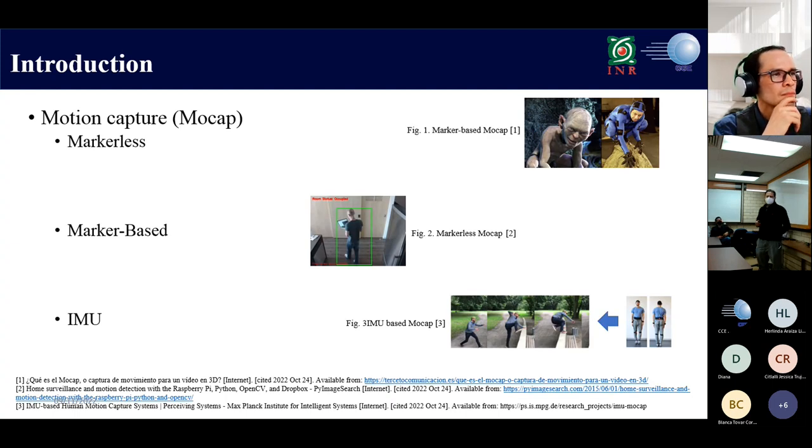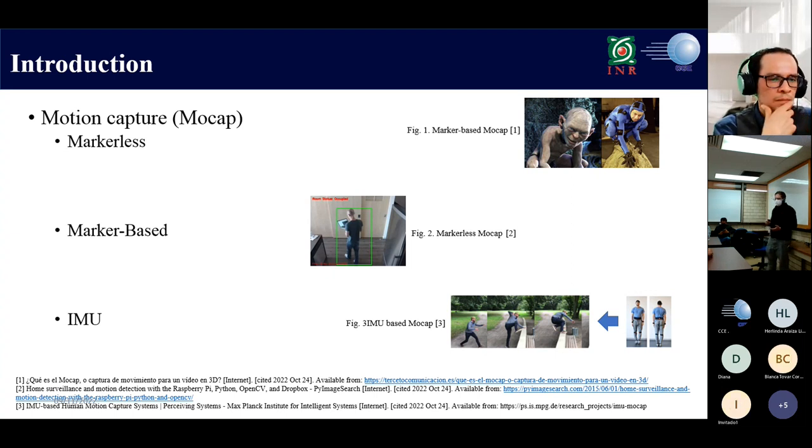Motion capture systems are defined as the systems that sample and record the motion of living beings and objects as 3D data, so we can create animations, such as in figure one, where when we capture the movements or facial expressions of a person, we can create movies or video games. But we can also apply it to the study of motion. We can create surveillance systems that give us information about what's happening. It can also be a great tool that is being used for health, for rehabilitation, and many other applications.